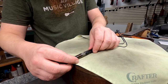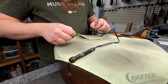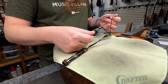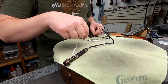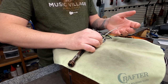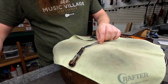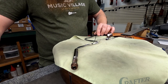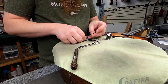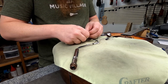All right, I like to give myself a general kind of layout, see where all the components are gonna be. Usually these come with extra length of wire, so I want to tie some of this back. Probably like that. Maybe get a couple more zip ties on it. Keep the cables nice and tidy.